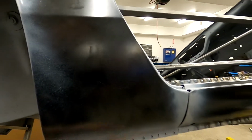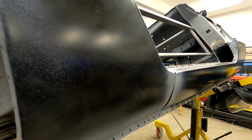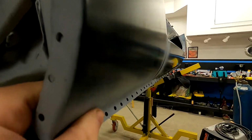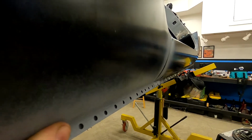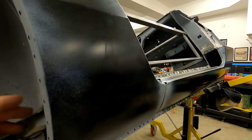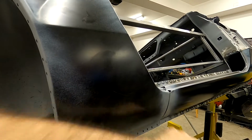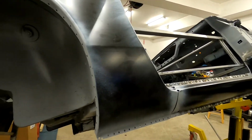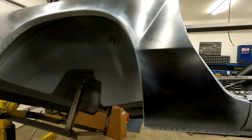The only thing that I'm a little bit bummed about on the fitment is if you come look this way. I don't know if that shows up on the camera very well, but getting this curvature to line up with this curvature is going to be a little bit of work, and we might have to come back afterwards and just shape it a tiny bit. Everything else is going to be pretty simple.